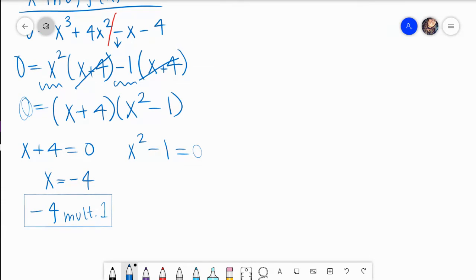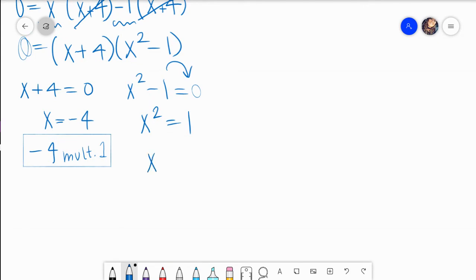If I look on the right-hand side, you can notice one of two things. You can notice that it's a difference of squares, and you could use the template, factor it, and set both factors equal to 0. Or you can notice that this is an ax squared with a constant, so that is the square root property. That would have me isolate my variable, so I would get x squared equals 1. Then you take the square root of both sides, so I would get x equals plus or minus 1.